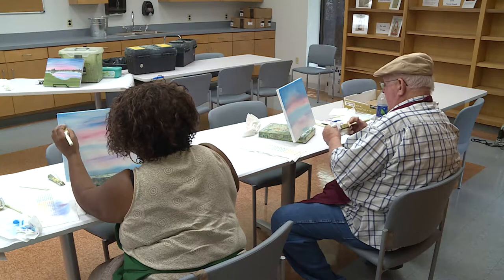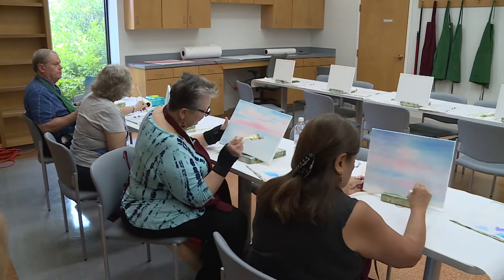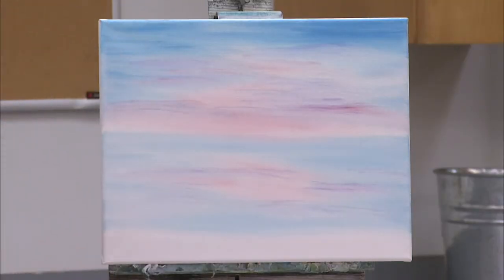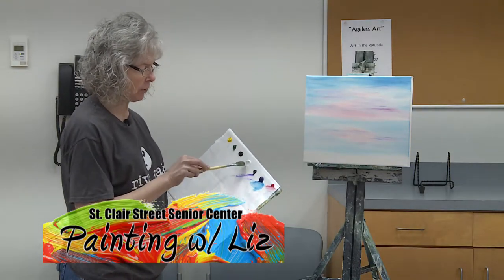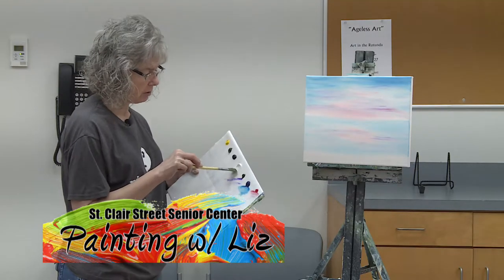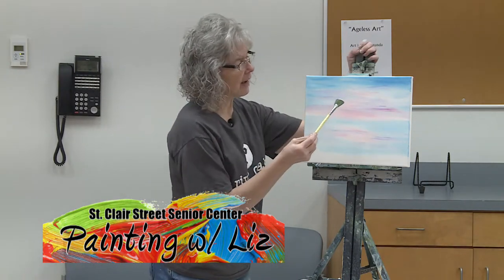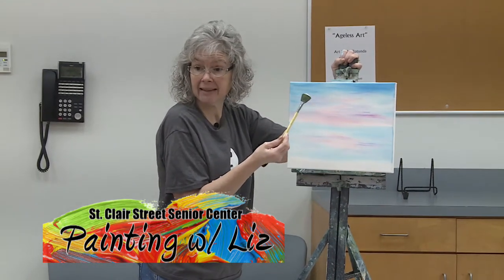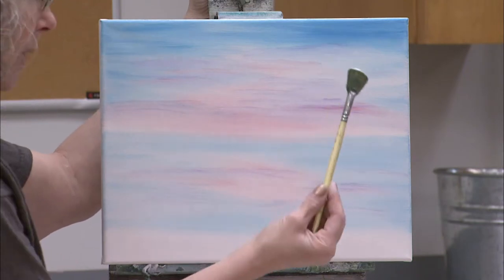This is where you look at it and decide before we add some white. We get some beautiful sunsets here — Tennessee has gorgeous sunsets. I'm going to take my fan brush now and go to white, loading some paint on the end. Where you've got some dark or a muddy color in your sky that you don't like from adding purple, you can take and put a cloud on that color.